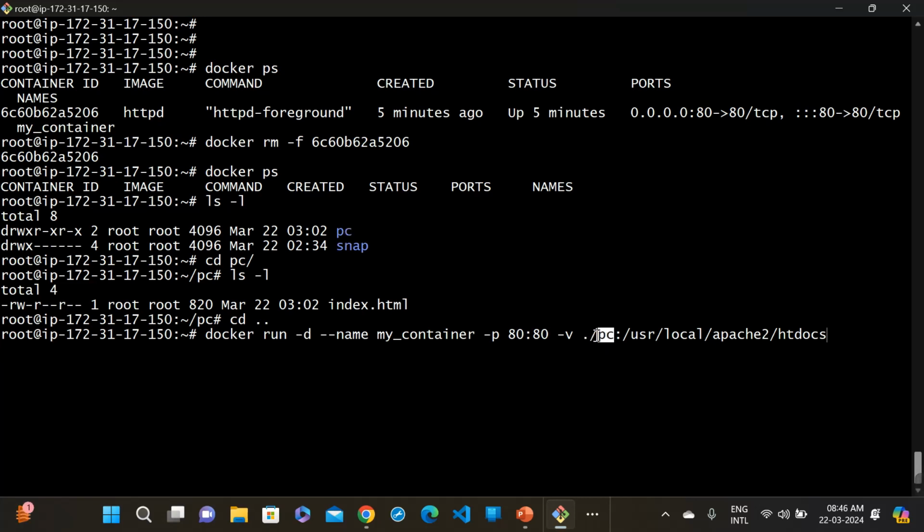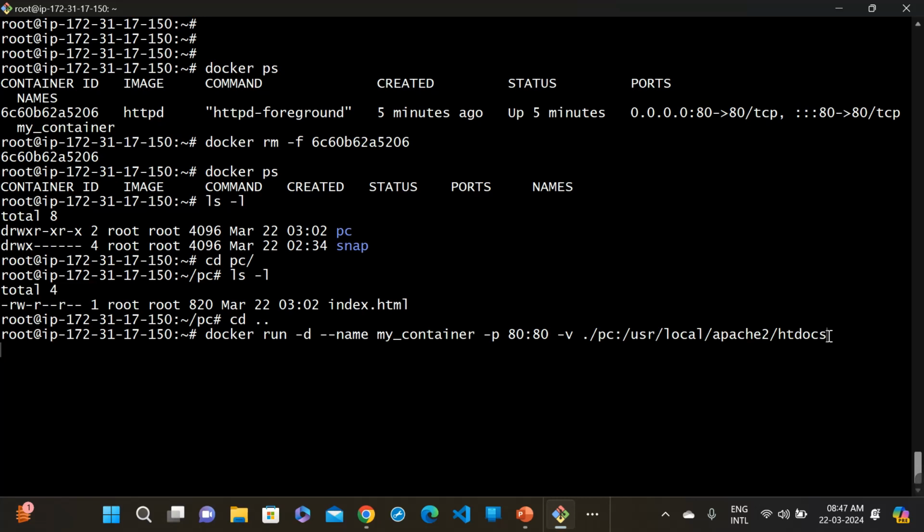So this part only is the host machine part, and after this colon, this is our container path, which means /usr/local/apache2/htdocs. This is the container path. Inside this, the index.html is there.